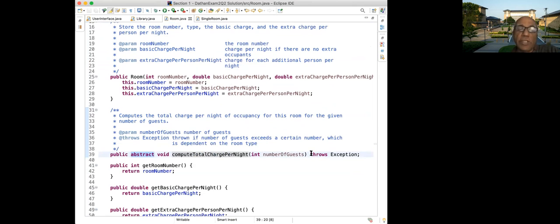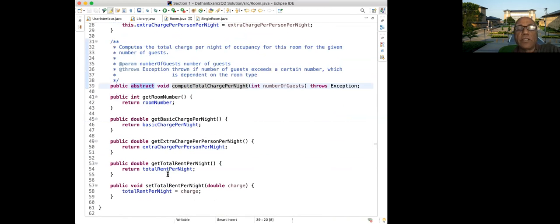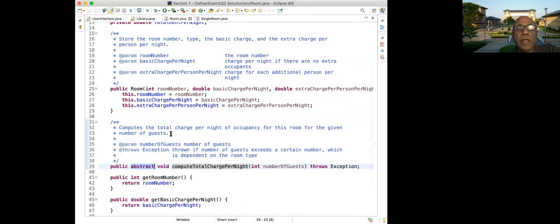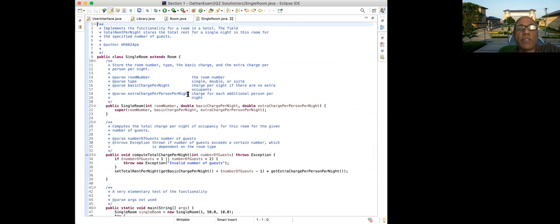implementation. Some of you did not make it abstract, that's perfectly fine. I didn't put anything into this method. I put all the computations in the subclasses. In fact, almost all the computations have to be in the subclasses. The other getters remain, and the constructor loses the type field, but otherwise it retains the other parameters. And there are three subclasses. I will just show one of them, which is single room.